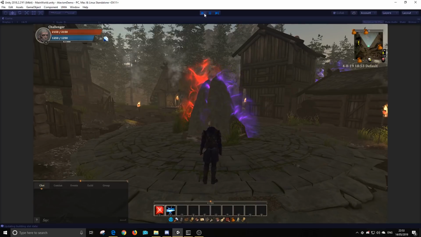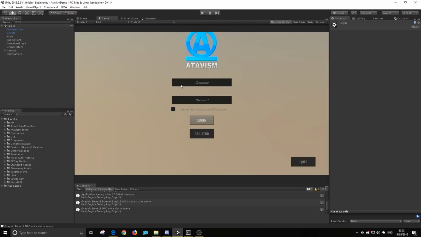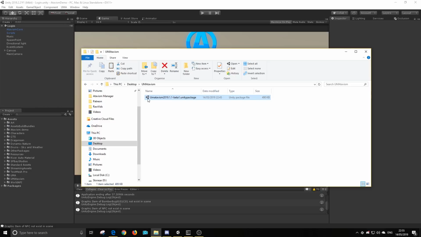So this is the starting point for using this plugin. You can either get to this point with core or with the demo, entirely up to you. I've provided some swapped out scenes for both of them. So the next step from there, you will have noticed I've installed UMA down here in the UMA folder. At the moment this is completely disconnected from Atavism. Atavism has no idea how to use UMA. So the last thing you will need to do is import my UMAtavism package, and that's what we're looking at. This is beta 1 currently.